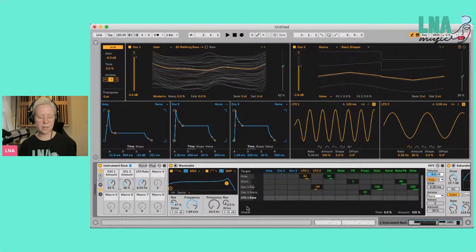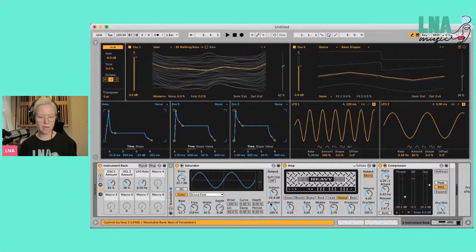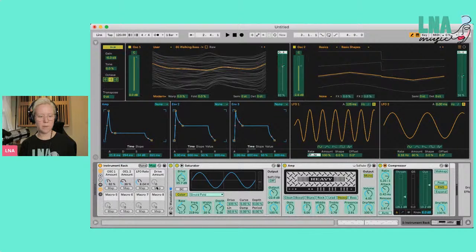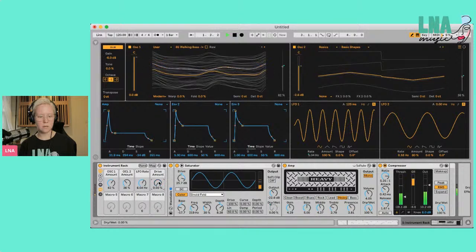Nice. Okay. And then, so that's the wavetable. And then we're going to have the saturation amount. That's drive. Let's put it that way. We're going to map it to that. Drive is controlled there. And then we're going to have amp amount.